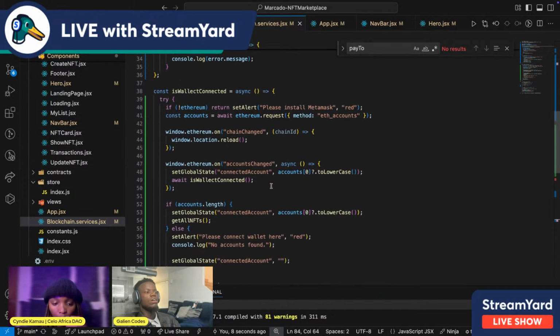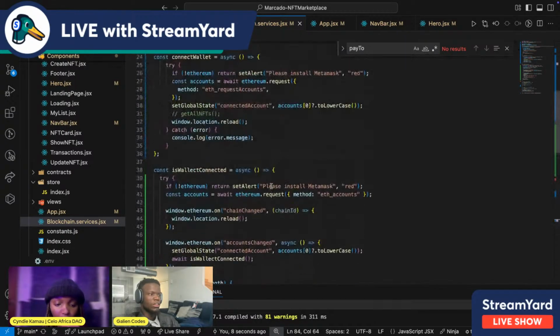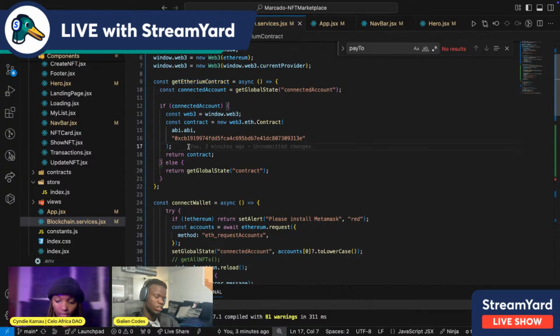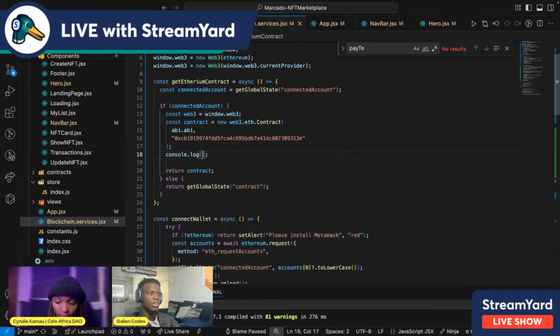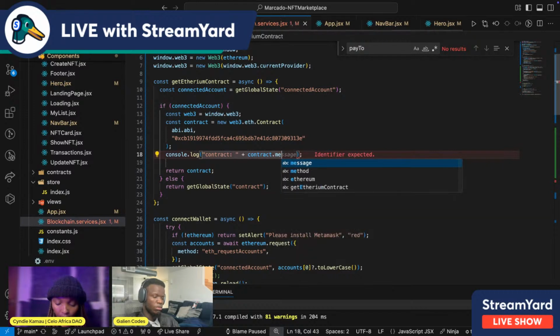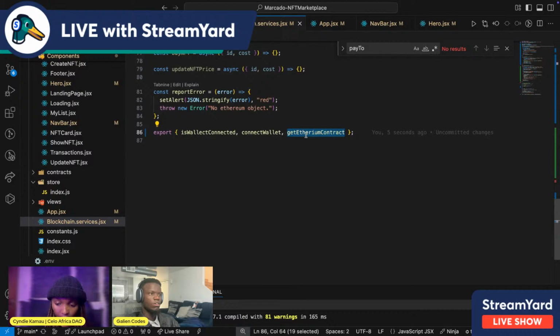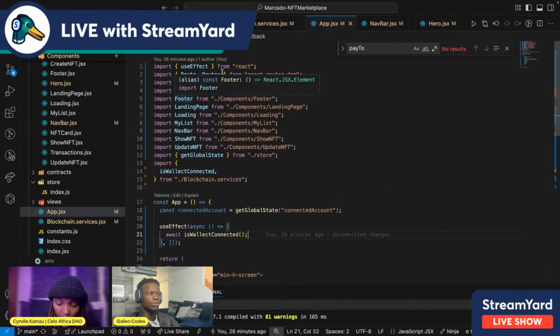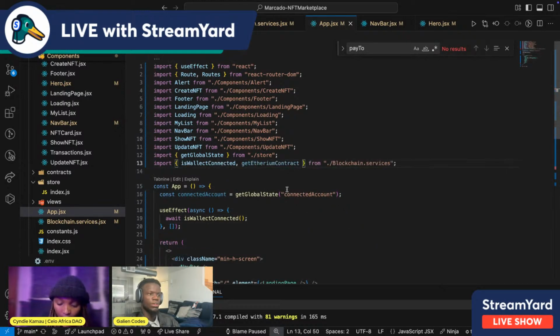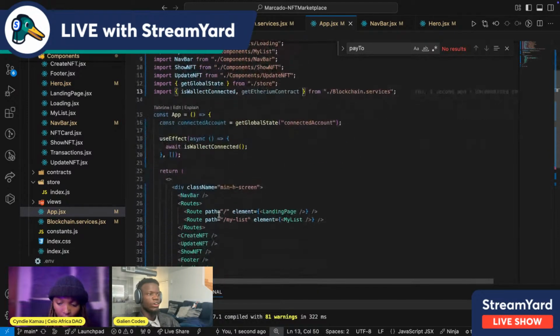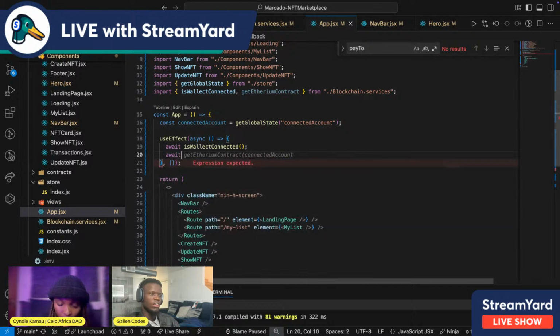So yep. I wanted to print our contracts and make sure we are getting the right contracts. Here we are returning it. Make sure we are logging it. And what we're gonna log is contract, and here we're gonna call all the methods on our contract's methods, and that's it. So what we're gonna do is redirect ourselves in our app, sorry, and we are going to place this somewhere here. We are importing it from Web3, from blockchain.services, and we are going to call this function here, and we can pass get contract.